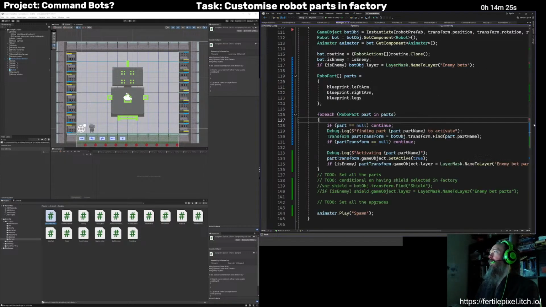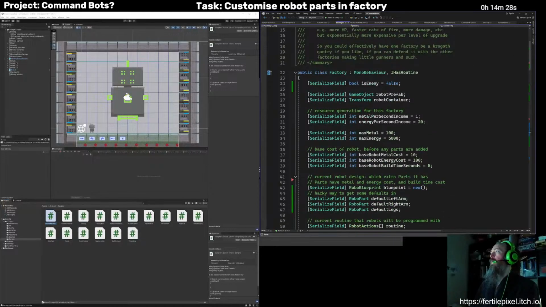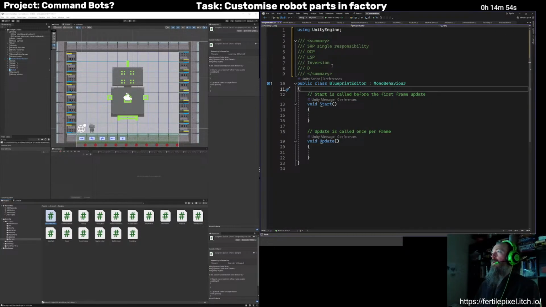But in the factory, I just have these slots where I can drop those things in. So this factory doesn't actually care how these get in here. It's not going and finding them. It's just saying what it needs, and there's some other way, other than the factory itself, to determine where those come from. That's a way of doing dependency inversion, but it's kind of manual. I have to drag them in there.